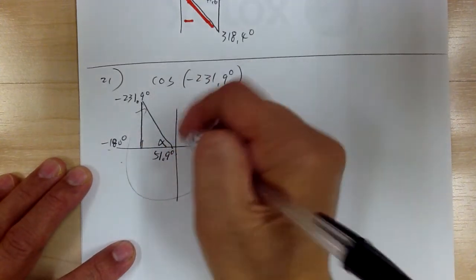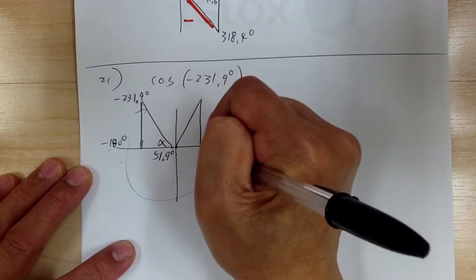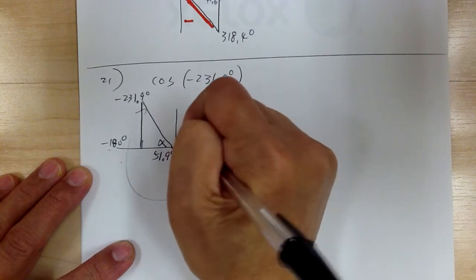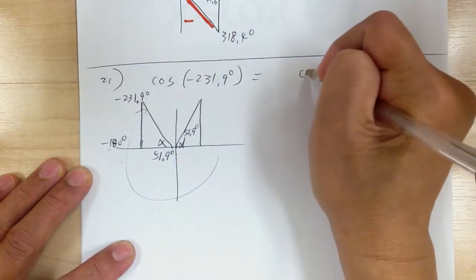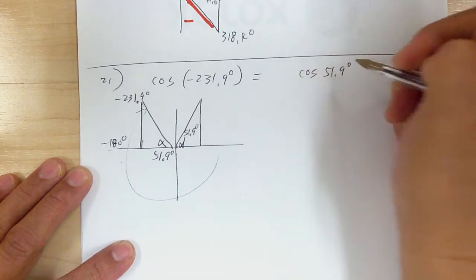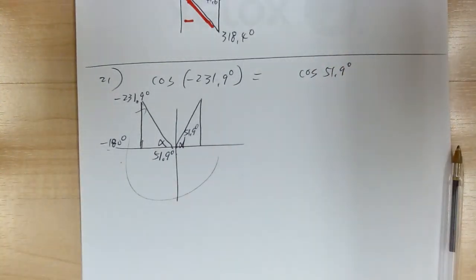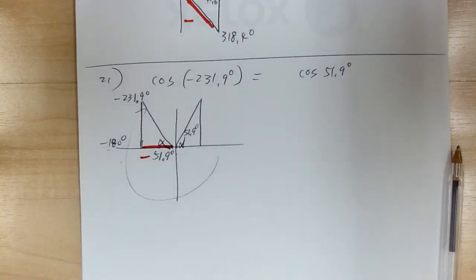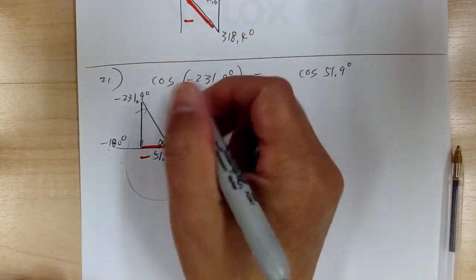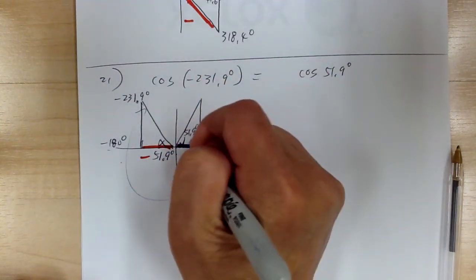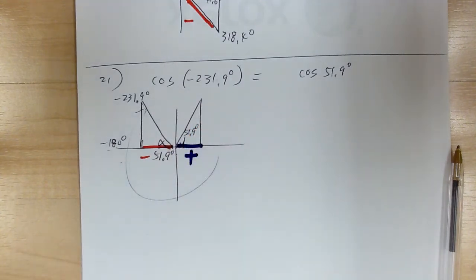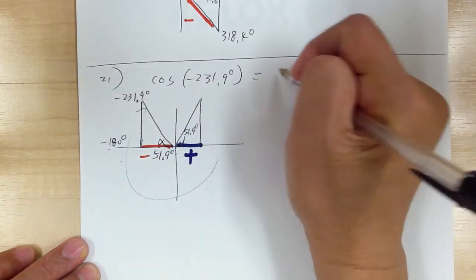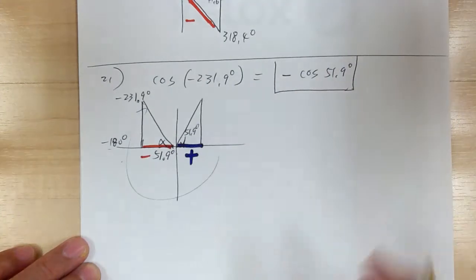Okay, for the alpha. So again, you have to transform this into a quadrant 1 angle. So this would be 51.9 degrees. So this is going to be equal to cosine of 51.9 degrees. Okay, but again, you've got to see if they are the same or opposite. See, originally, the cosine is horizontal, right? So cosine horizontal is negative, and after you transform into the first quadrant angle, this one is positive. So they're opposite. Okay, so this is negative, this is positive. So to compensate, you have to put a negative because they're opposite. Okay, and so that's your answer for number 21.